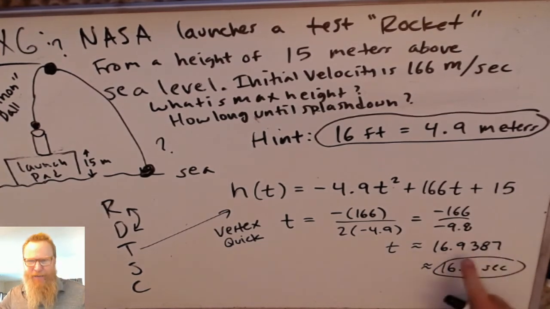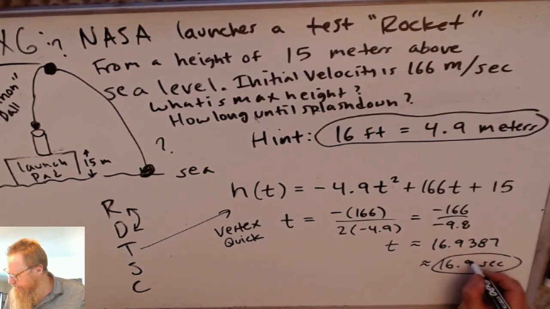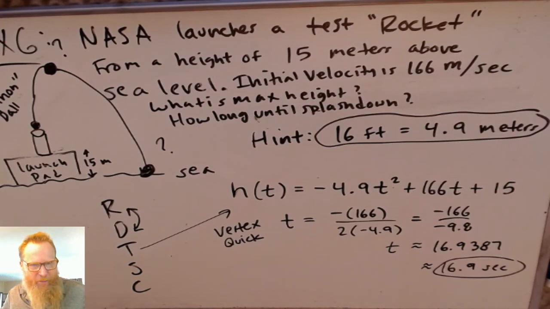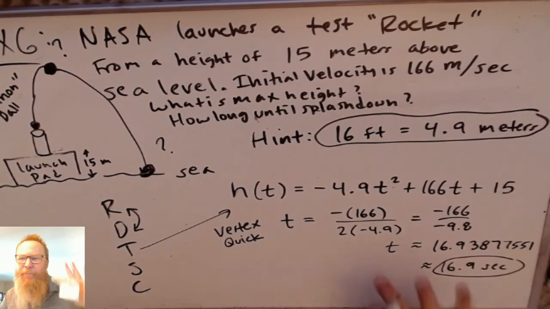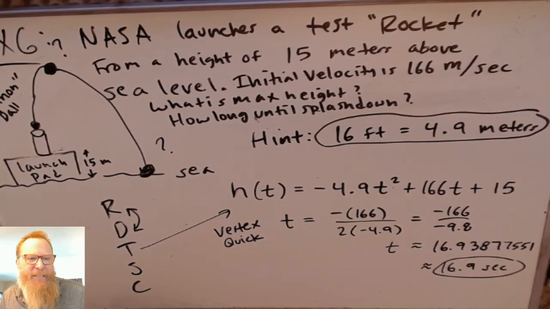But I recommend reading it carefully, rounding it, and if you really are concerned, then just don't round it. Keep all the decimals that are on the screen. I think it goes 7, 7, 5, 5, 1 or something. It certainly wouldn't hurt to keep all the decimals. It wouldn't affect the final answer very much, just how much work you have to do.